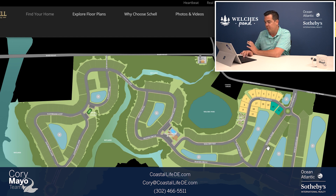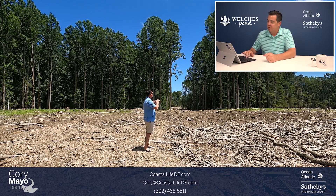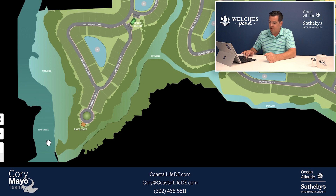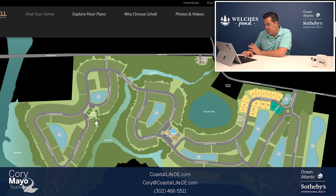As the community in general — getting away from just what's being released right now — the community goes back around Welsh's Pond and comes back into this section. If you've watched any of my other videos, you'll notice there's a section where I'm standing in the middle of the clearing where they had cleared out some of the trees — this is back going to be in those areas. The community travels back, and then in the very far portion of the community is where there will be access to the Love Creek. You'll notice there is a sports court area that is going to be separate from the clubhouse and the pool amenities.